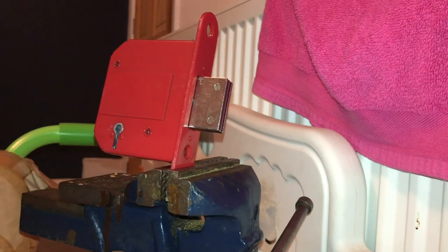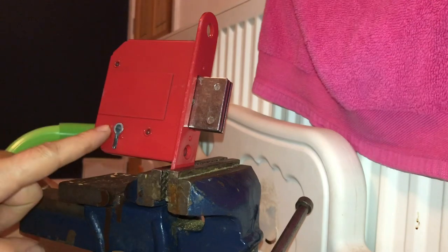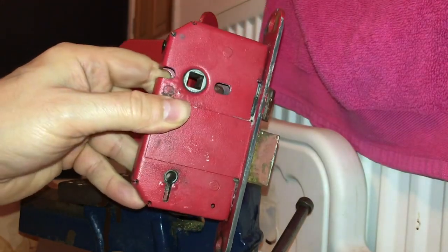Hey guys, just a quick video on the importance of mortise ID for when drilling. This is really important because you need to know exactly what lock you have and where the drill points are. Case in point, we've got the Fortress — everyone knows the Fortress: red lock nipple either side, 5-gauge hard plate running across the top. Fortress, innit? Well, not necessarily, because this is one I came across.